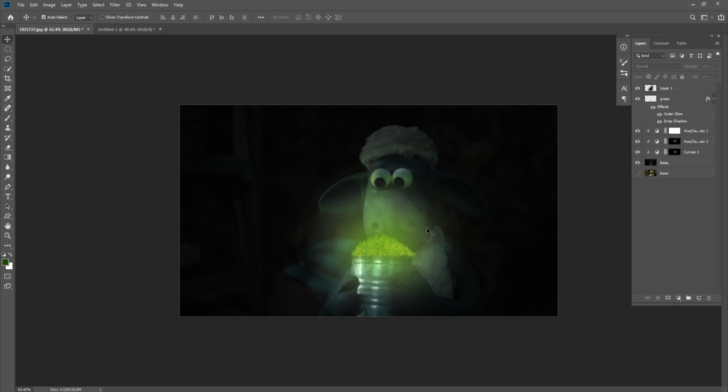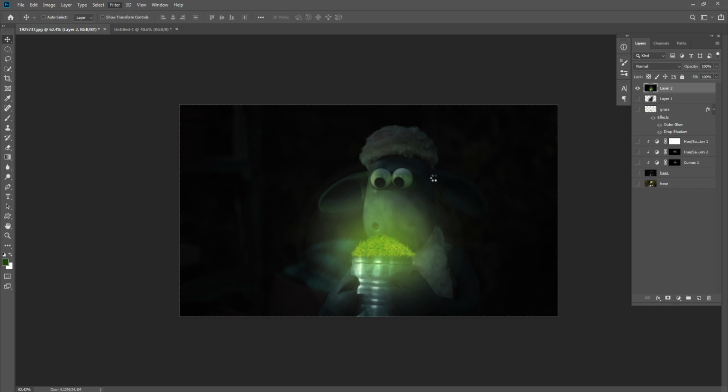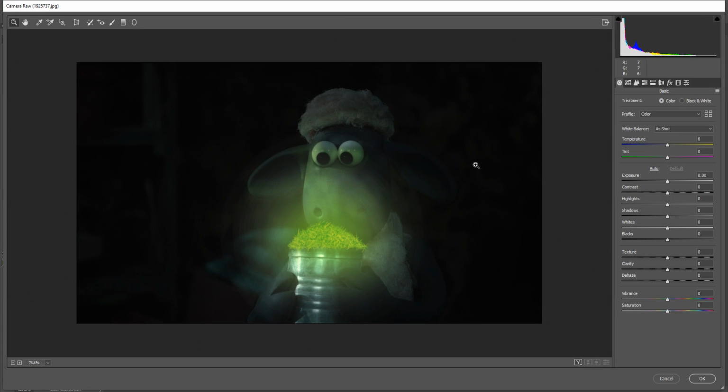Now again press Ctrl Shift Alt E to merge every layer together. You can see this is a merged layer of everything, but we still have these layers. I will go to filter, camera raw filter. The magic making is finished. This is for color correction.